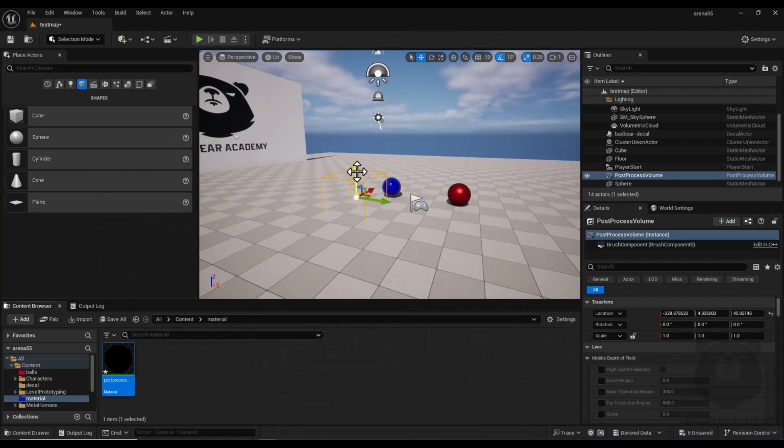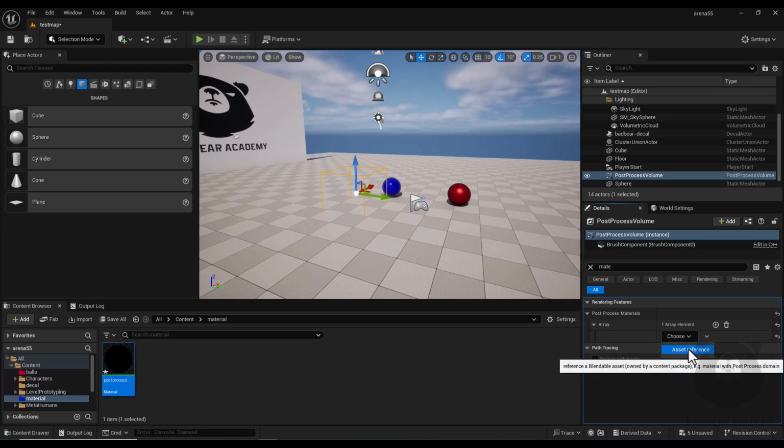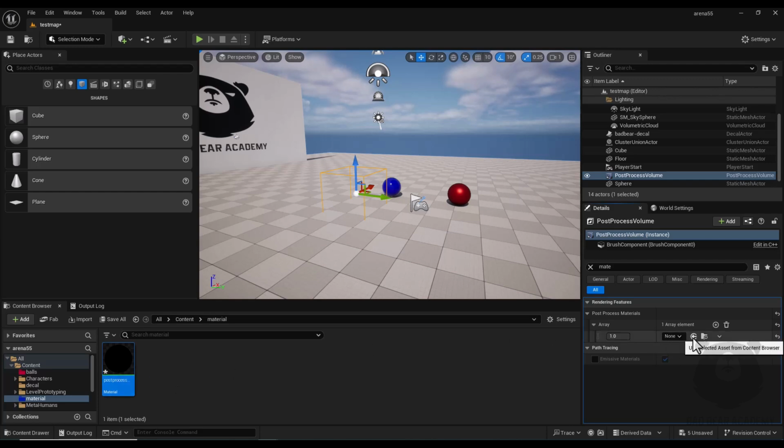And now here I select my post-process volume and here I search for post-process materials. I open up this drop-down menu and here I add a new element to this array, and in this section I select my material and I hit this arrow button.